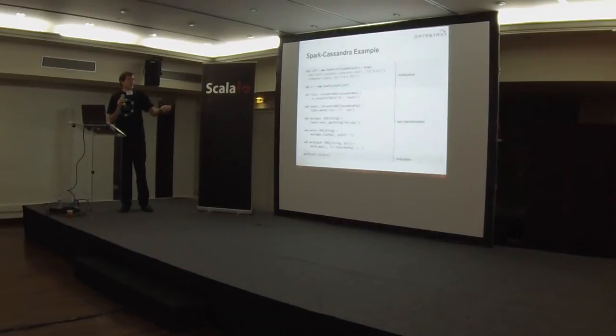This tells our connector which nodes to connect to. And then you just take your Cassandra table. For instance, it's in the DB keyspace, and the table is named tweets. You call cassandraTable on the context, and you get an RDD representing your Cassandra table. Every row of a Cassandra table would be transformed to a CassandraRow object. This is a case class, so it's also serializable, it has all nice properties, so it plays well with the rest of Scala. And then you can do some querying on it. I mean, not just display the whole table, but you can filter.